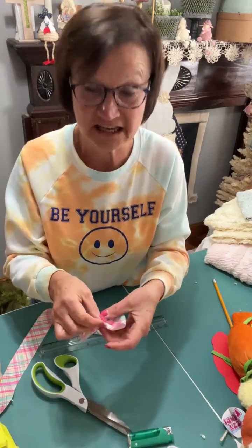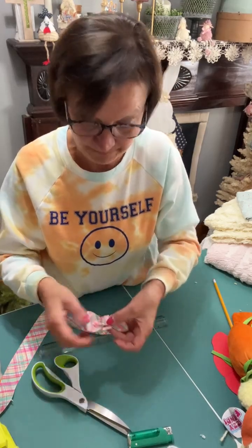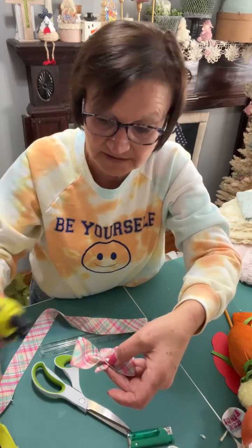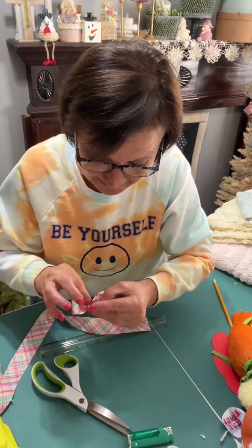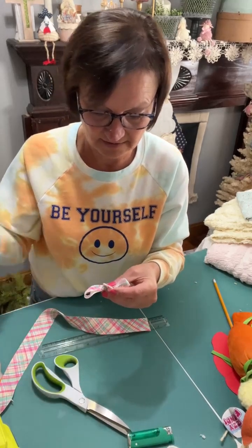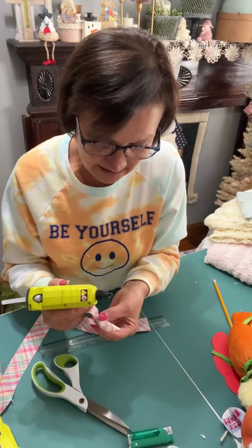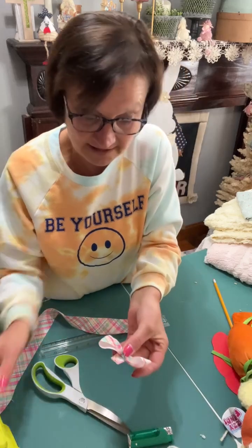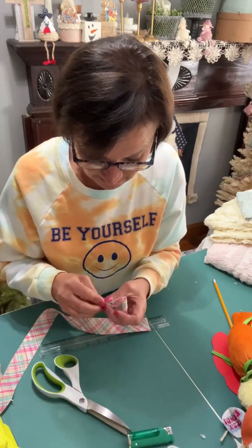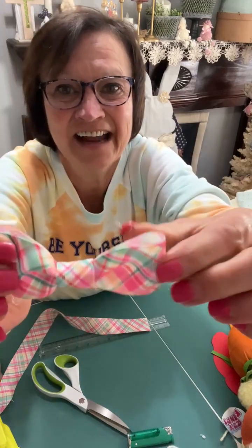We are going to wrap this around the middle of your bow and glue it to the back. So I add some hot glue in the center there, like that, and I'm going to glue down one end. I'm holding it on there because my glue is hot. Now we have to glue down the other end. So I am going to add hot glue to that end piece, bring it around and glue it down. Like this. Look, now we have a bow tie.